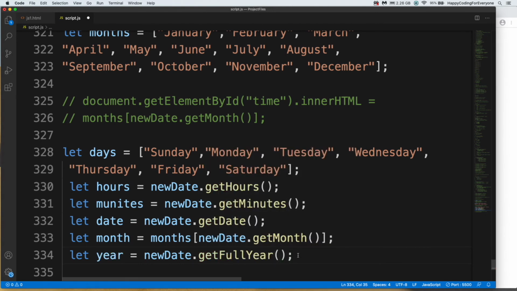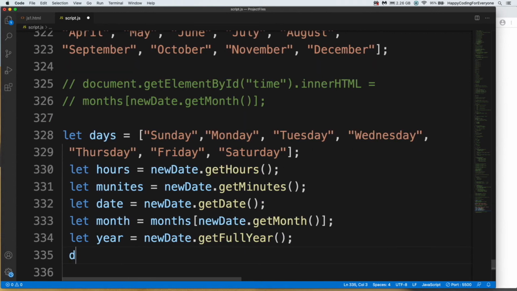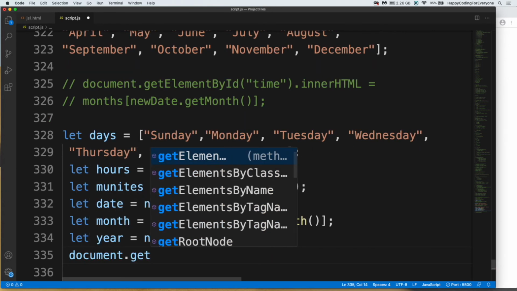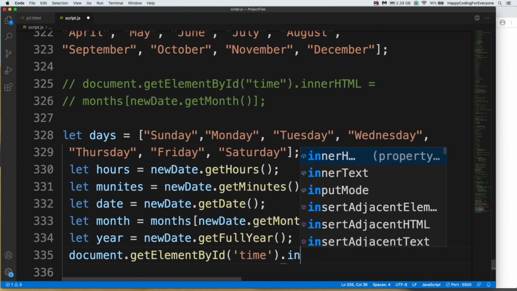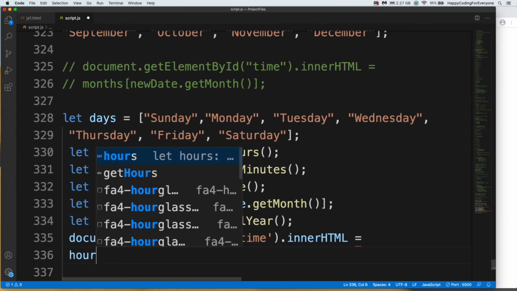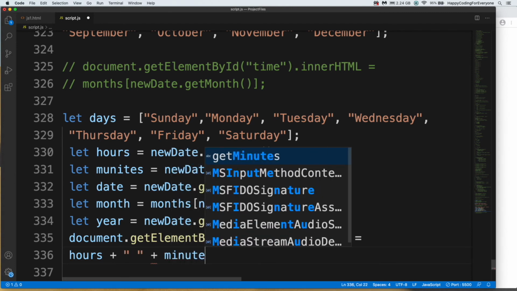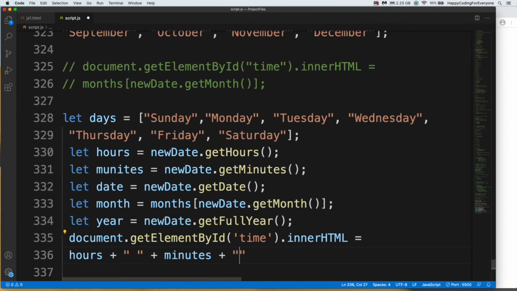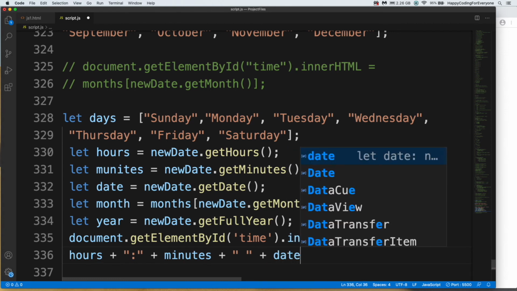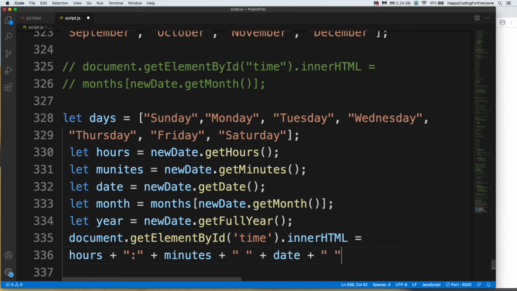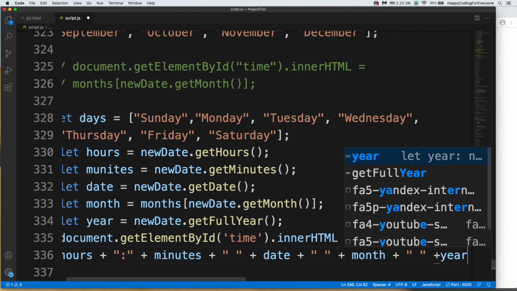And let's display all those things at the same time. document.getElementById time dot innerHTML equal hours plus quotes and minutes plus quotes and space, or we can put a colon here and plus date and plus our quotes and space and plus month and plus and quotes and plus year, and semicolon.